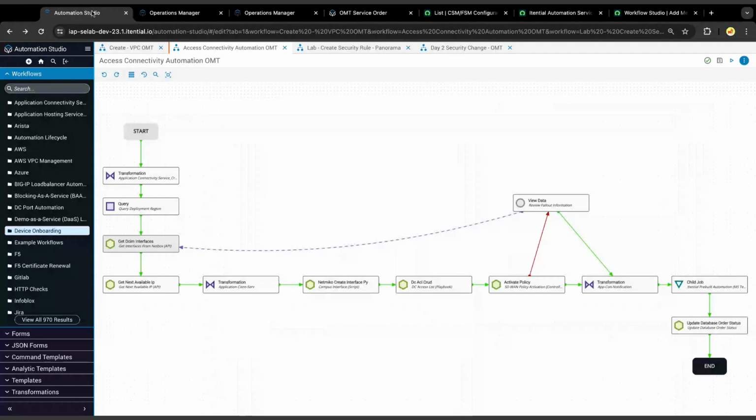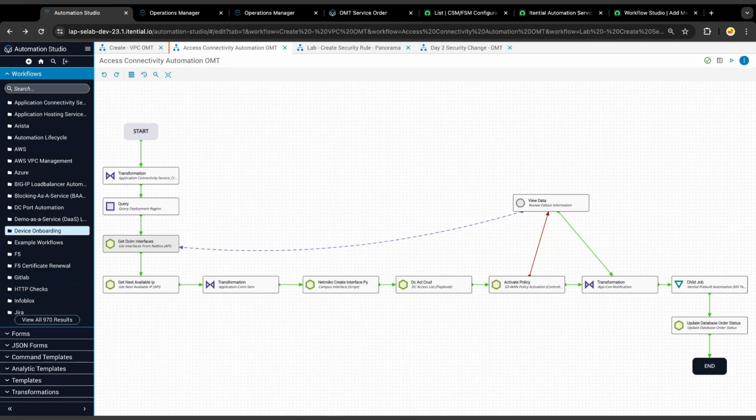All right. So with that, to kick off the first part of the demonstration, which is to publish an automation easily as an RFS, which is a resource-facing service within the OMT product. What you're currently looking at is the Itential Automation Studio. This is the canvas that a lot of infrastructure teams will use in order to create these automations against various different domains, integrating into various different systems to provide an infrastructure-facing service.